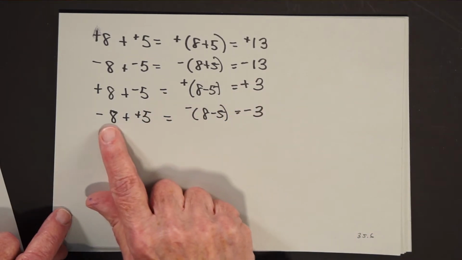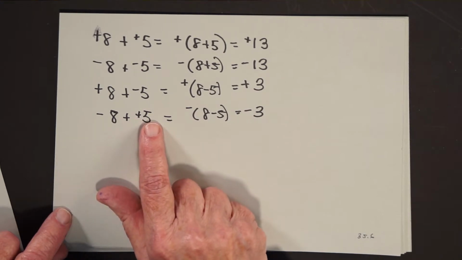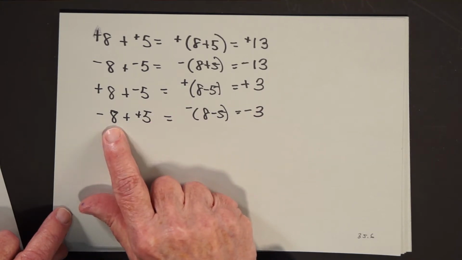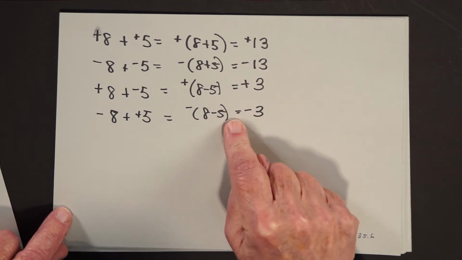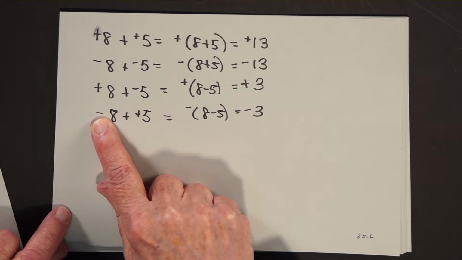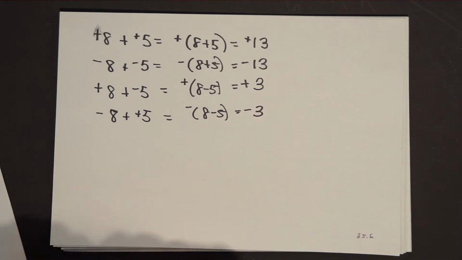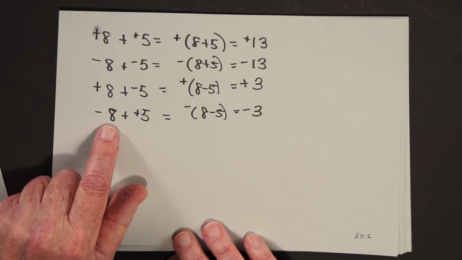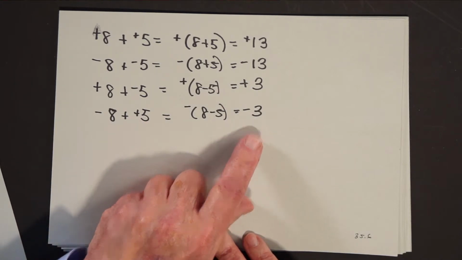Here's the same situation, only with the signs reversed. They're still not the same sign. So what do we do? We still subtract the lesser magnitude from the greater one, same as we did up here. It's still 8 minus 5, but this time the greater magnitude is modifying negative, so the answer is negative 3. And again, you would understand this by saying, if I have an $8 loss and it's followed by a $5 profit, the net result is a $3 loss.